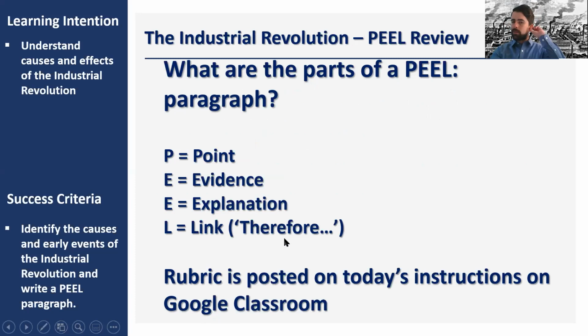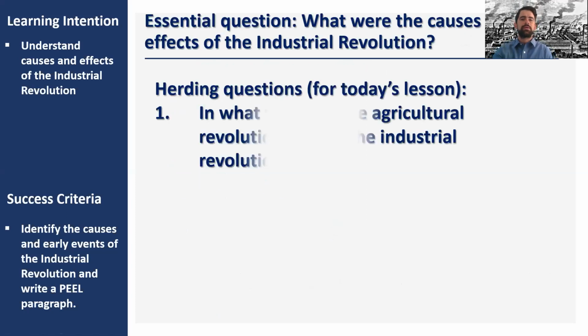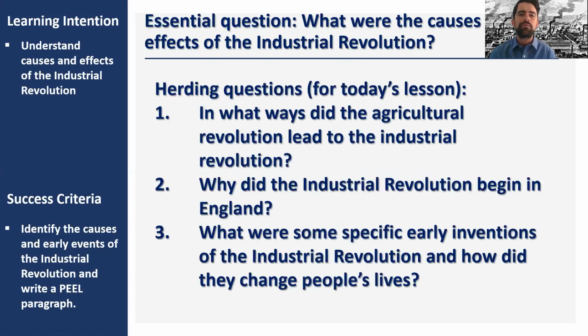Okay, again, I'm also this time going to post the rubric. Each one will be worth 4 points. So you're going to be marked out of 16: 4 points for point, 4 for evidence, 4 for explanation, 4 for link. You get a mark out of 4 for each, and then that'll be converted into a percentage, which will be posted next week. So the rubric I'll post in today's instructions. Remember, you will only have to answer one of these questions. I'm going to stop this here. Pick whichever one you're most comfortable answering, and get that done by tomorrow morning.